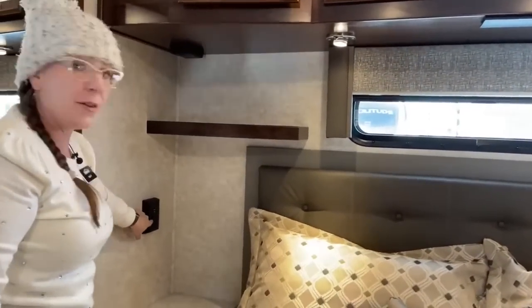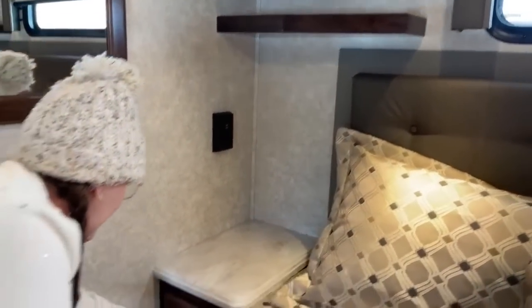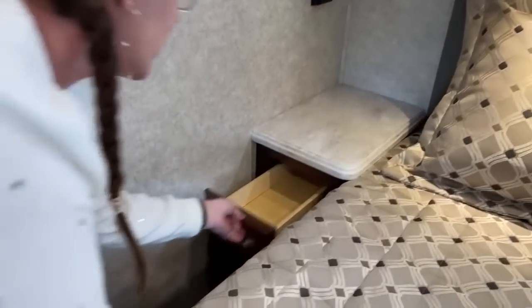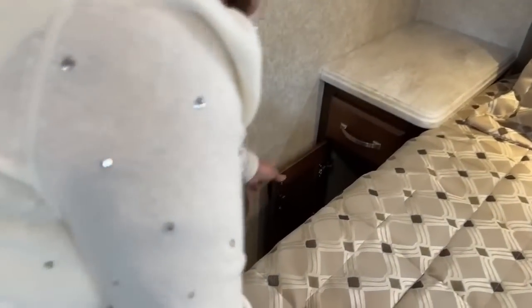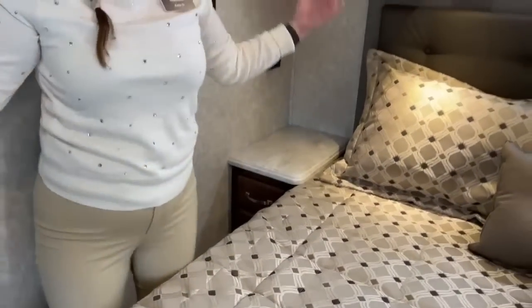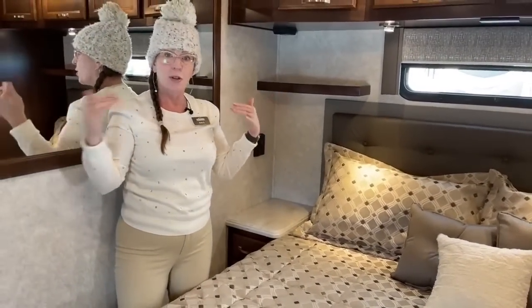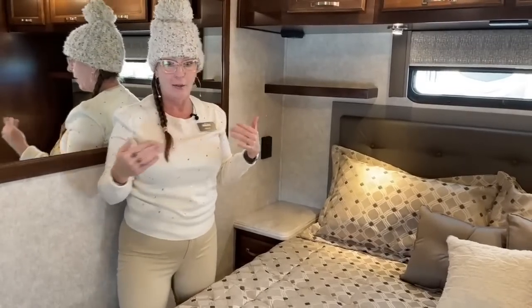Then here you have another 110 outlet, 2 more USB ports, and then a ton of really great storage on this bedside. And as you can see, even though this is a king bed, I am able to stand on the side of it very comfortably, and so it's great space for those of you that are concerned about being able to get up and out of bed at night.